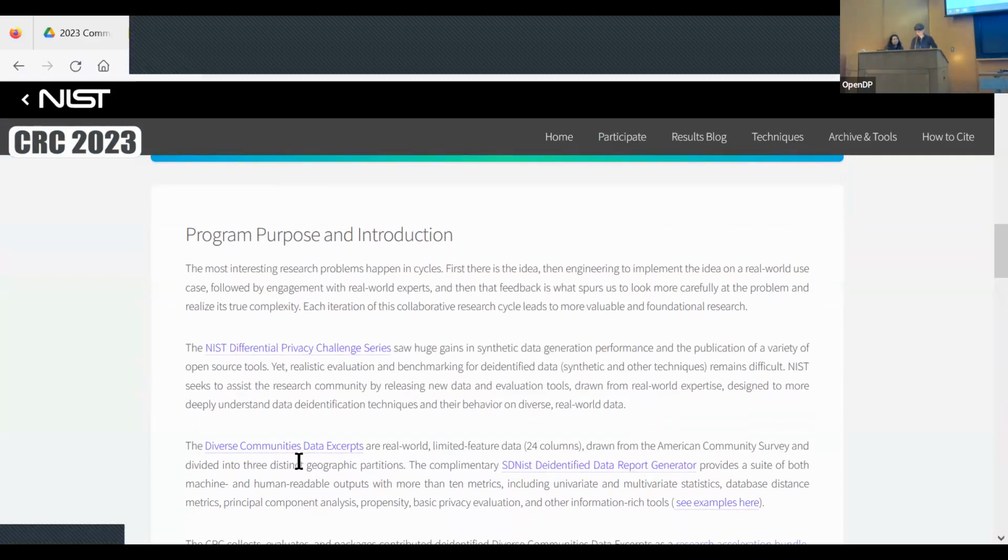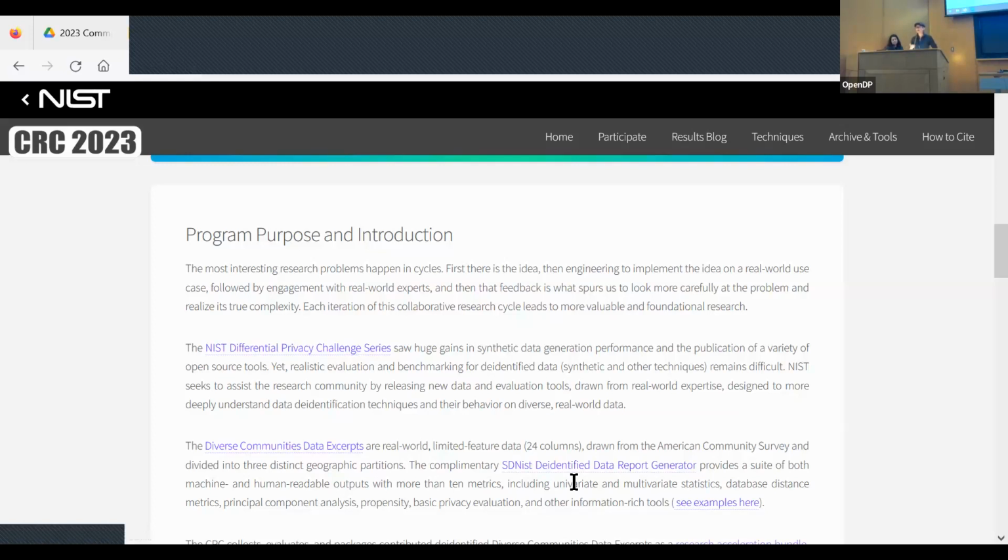We begin with a benchmark data set called the Diverse Community Excerpts. Diverse because we are focusing specifically on geographies, regions, communities with diverse populations. Those are more likely to produce interesting behaviors from these de-identification algorithms. If you have a de-identification synthetic data technique, and you run it on our data, that will enable you to use our evaluator to generate a report that shows those interesting behaviors with as many metrics as we can collect.